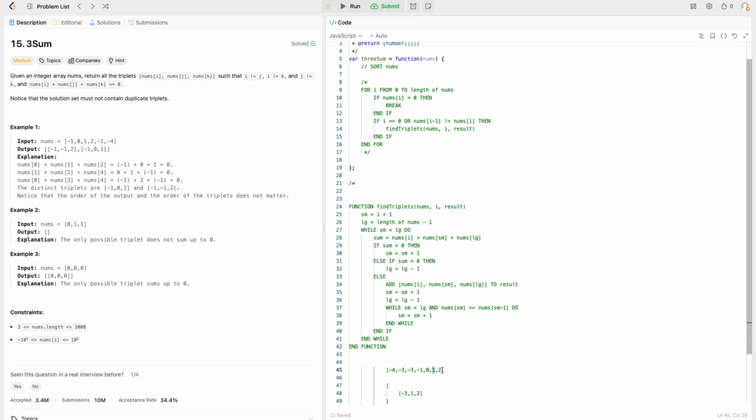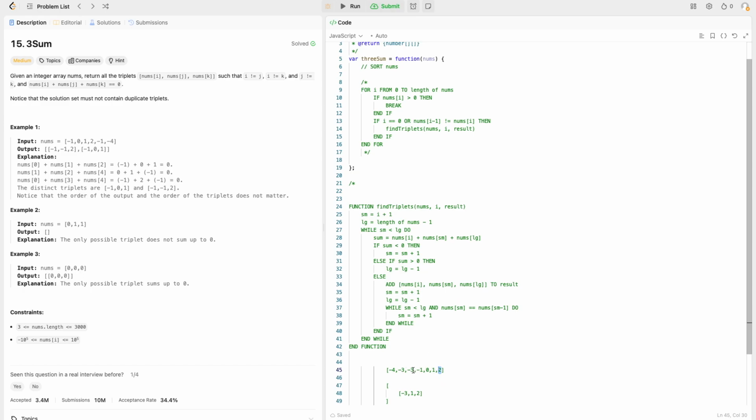Large number wouldn't be touched because with the small number, the sum would still be less than 0, right? And we need it to be greater than, right?